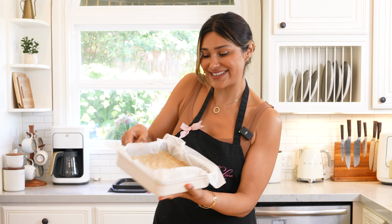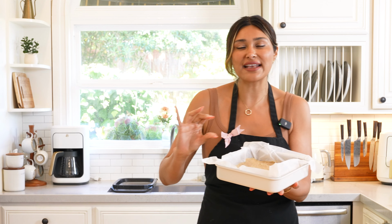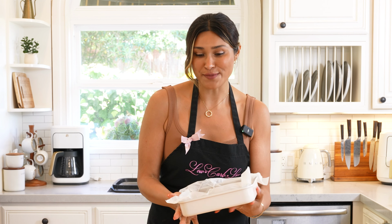All right, guys, so our crust is all pressed in. I ended up doubling my crust because I felt like it was gonna be a little too thin. But if you have a much smaller dish, then you would probably just wanna use the single serving. Again, I doubled my crust to get a nice thick crust like this. So I think it's gonna be perfect for exactly what we're making. I think because it's gonna be a nice thick layer of crust, a nice thick layer of brownie, and then our marshmallows. So we're gonna set this aside. Let's work on our brownie batter, and then we're gonna get these babies into the oven.